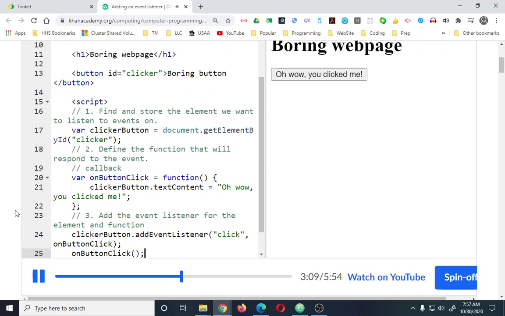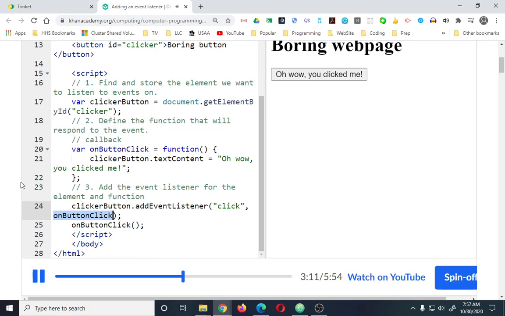If we leave them off, then we're not calling the function, we're just referring to it. And that's what we're doing when we pass it as an argument here. We're just telling the browser, hey, here's the function that you should call later, but not now. So make sure you do not put parentheses after the function name here, because then you'll just be passing the return value of the function, not the function itself.